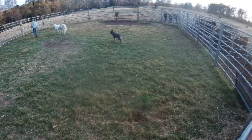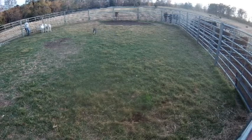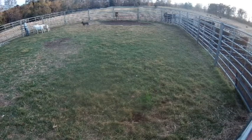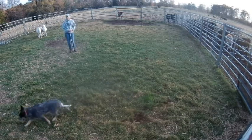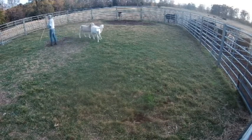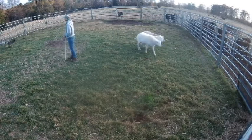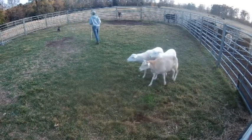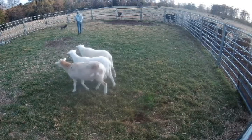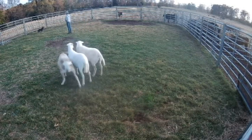So on her there, she's just not checking up that well for me yet. She's in a good position to control there. I'm going to send her, come by. That was a good flank. So I'm going to try to crisp up these turn-ins. And so there for me means turn in and check up and control the stock from that point. But the dog has to turn in and check up, and that's what she's not doing. She's turning in most of the time, but she's not checking her speed at all.